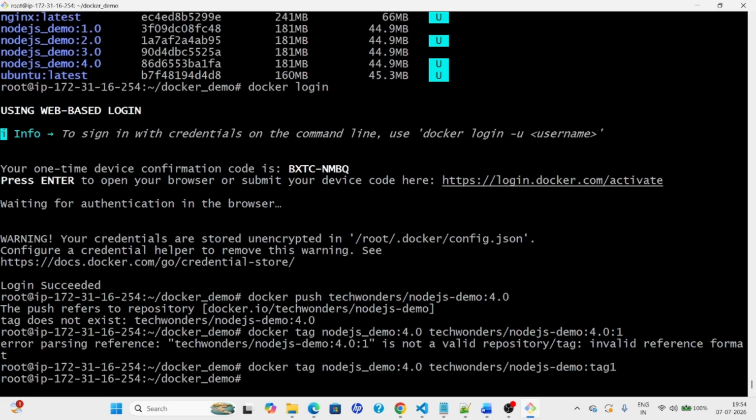Okay, it is created. Previously 4.0 was there, but that was not the correct one. I had copied it completely from here; 4.0 is the version I used previously. Now I have created tag 1, which I want to replicate in Docker Hub. Now I have to use tag 1 here instead of 4.0.